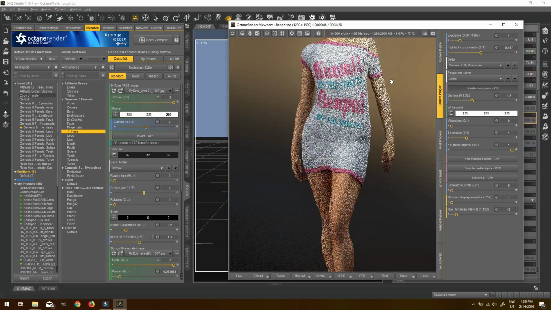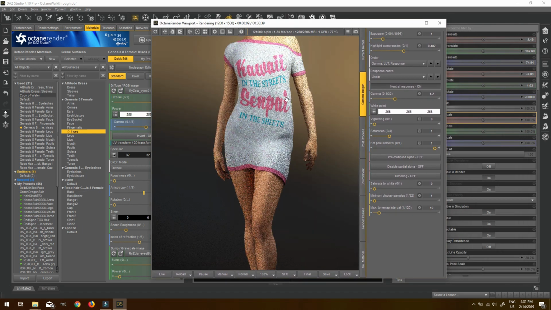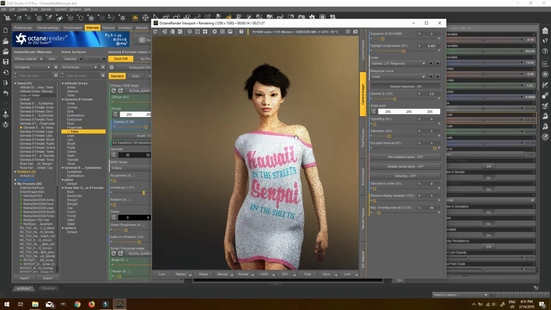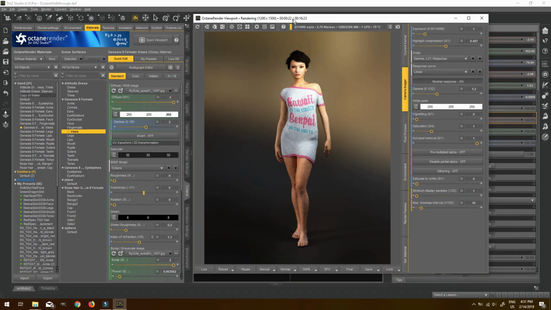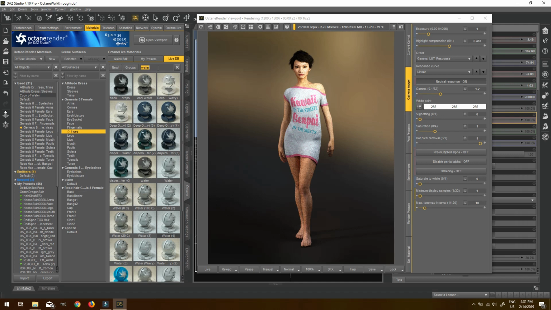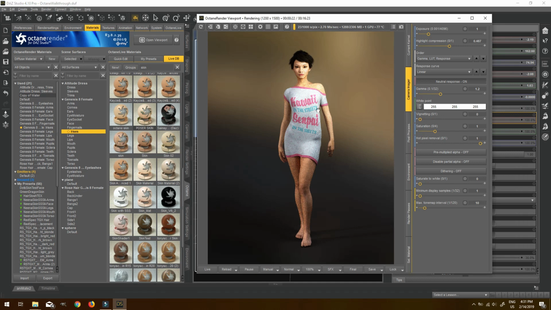And here we have our first render in Octane. This is with mostly the default values, we just changed what was problematic. As for the skin, there are a lot of skin shaders available in the database. If you want to play with them, just type skin. There are some pretty cool people who have provided these. Lots of them are different, so you may want to look into them and try different ones.